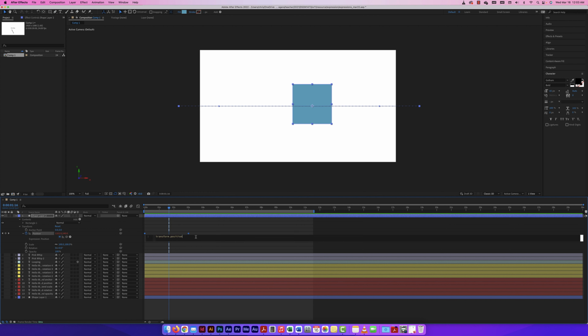So in this area here, I could just type anything I want. But what I'm going to type in is something very simple. And as soon as I start typing, this information shows up here, so I could actually make it a little bit quicker. So I'm going to type in wiggle, and as I type, it shows up, and there it is, wiggle, in the parentheses.